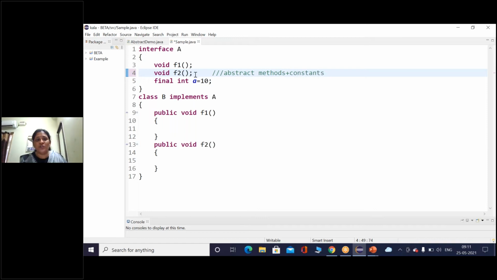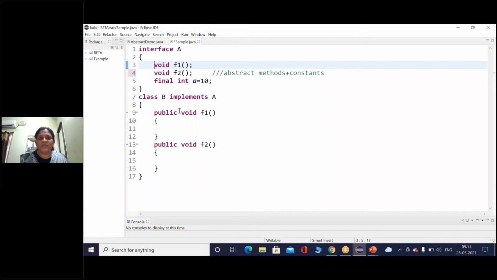Okay, apart from this you should not write concrete methods. Concrete methods variables declare చేయకూడదు. Okay, that is wrong. మీకు వచ్చే డౌట్ ఏంటంటే ఇక్కడ మేడం అబ్స్ట్రాక్ట్ అని పెట్టలేదు అనే డౌట్ వస్తుంది. If you want, you can place abstract. If you don't place also, the compiler will automatically treat that as an abstract methods because interface contains only abstract methods. Okay, this is an interface.